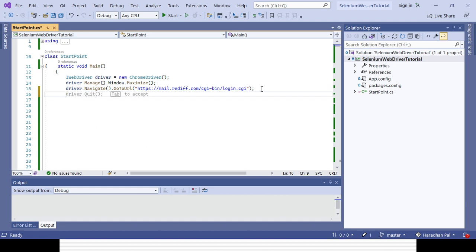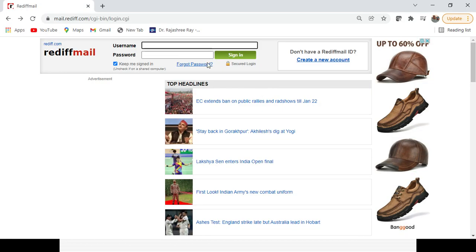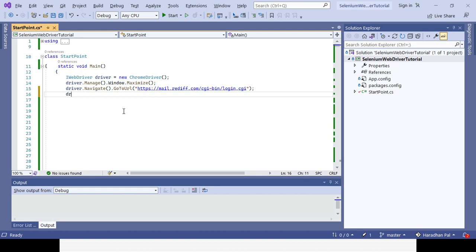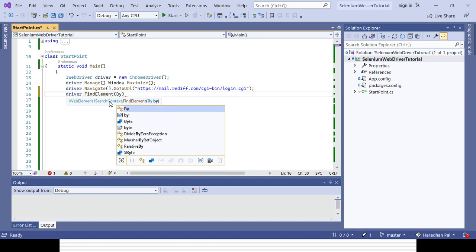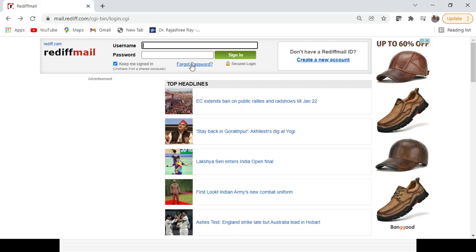In case we want to identify some element, suppose I want to identify that element. If you go to the web page, I want to click on that element, forgot password. But definitely whenever the page is loaded, it might take suppose 30 seconds, right? Sometimes, if you are not giving any wait at the page level, it might throw the error that the element is not visible, right? So I want to interact with that element. Driver.FindElement, I want to find the element, suppose by link text. So I want to identify one element, which is that forgot password. That will be the link, and with that link I can identify the element, right?